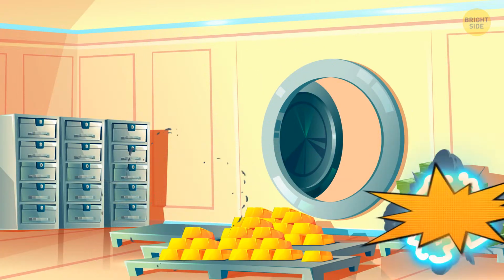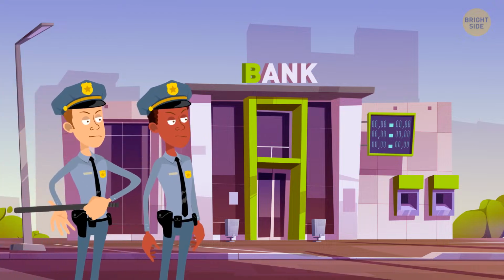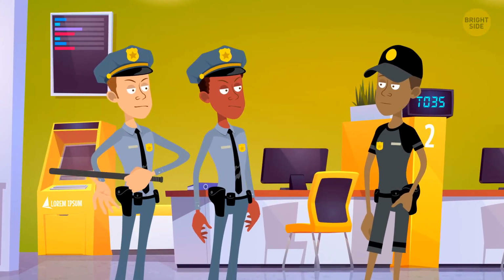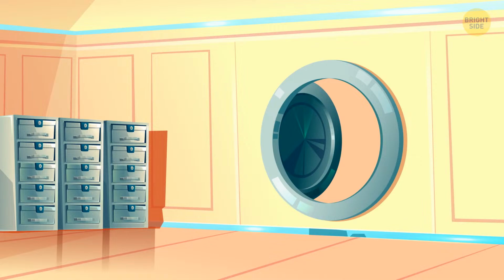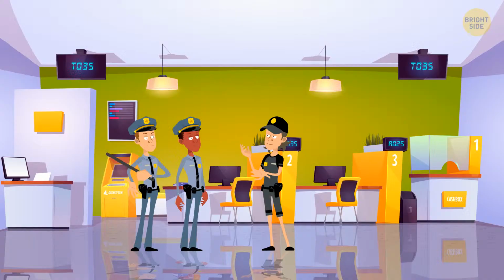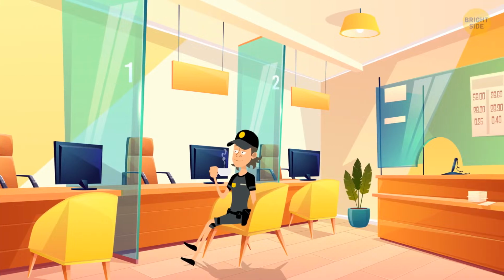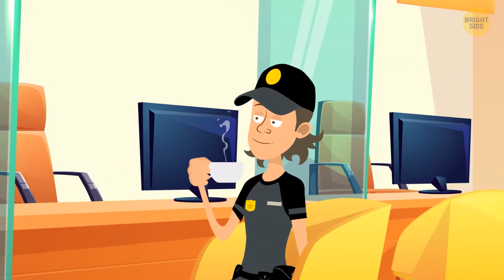Once, a bank was robbed. The police suspected that one of the bank's security guards had helped the criminals. A police detective decided to question 3 of them. The first security guard told him he had heard someone shout and rushed there. But by the time he arrived, the criminals had already been gone. The second security guard explained he had been enjoying his cup of coffee at the time when the crime occurred. He didn't even hear anything.